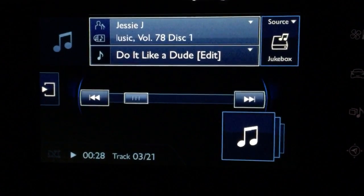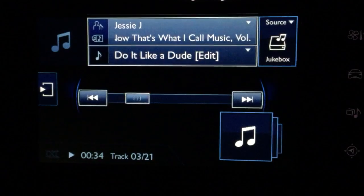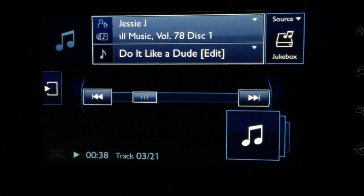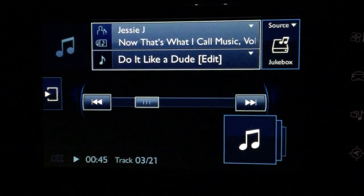Picked up my Citroen Grand Picasso 2015 a few days ago. It's the exclusive plus model, fitted with the 8 gig jukebox. Unfortunately, no CD player, so if you can't figure the jukebox out, you're pretty much stuck for listening, unless you can stream from your phone or figure out how to connect to USB.